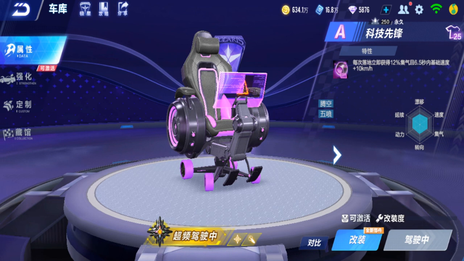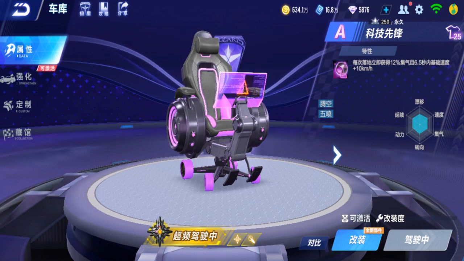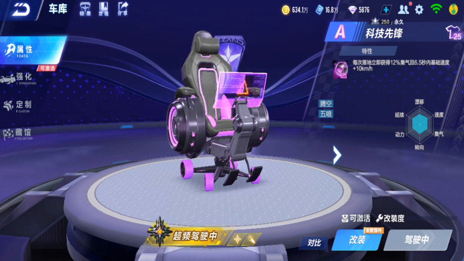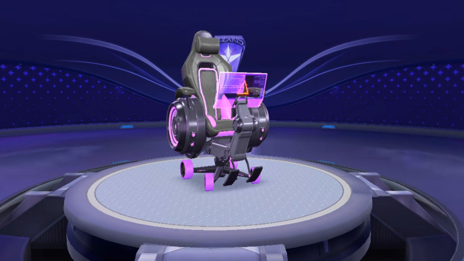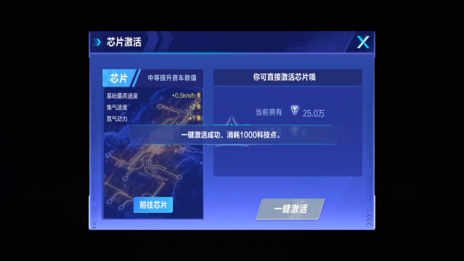So yeah, it's for jumping. And you always get plus 10 km per hour for 6.5 seconds. And gaining Anteng at the same time. I wonder if it stacks or not. That's another question. Don't tell me it doesn't stack like that other car. We'll find out. We'll mod this picture here.